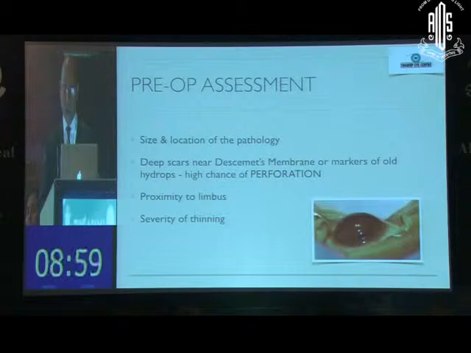If the ectasia is approximating the limbus, then you'll definitely have to do a manual technique. A big bubble won't really help in this area. It will help in the central cornea. And if it's a very advanced thinning, then sometimes the working space is very less, and it may not be very safe to introduce instruments in between the stromal layers, especially if you want to do a technique like the big bubble, and you may again have to resort to modifications.